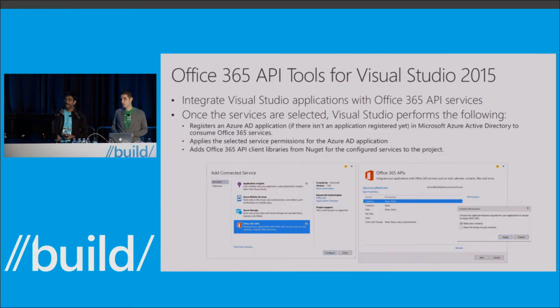Question? Do I have to do this for each company's Azure AD, or do I do this just for my tenant? So the question is, should I do this for each company's tenant, or just mine? In the device application world, you're publishing it to the store, so you would do it in your company's Azure AD portal.